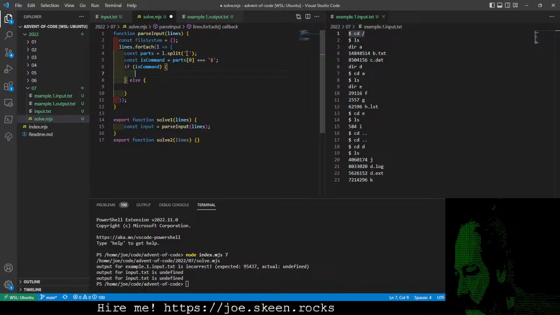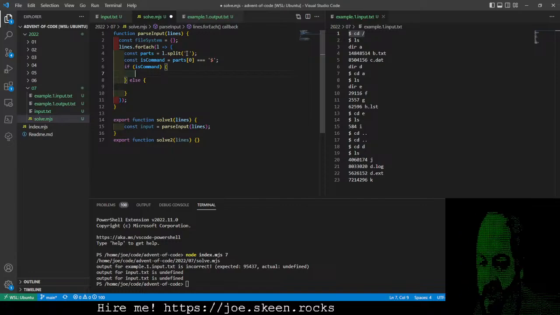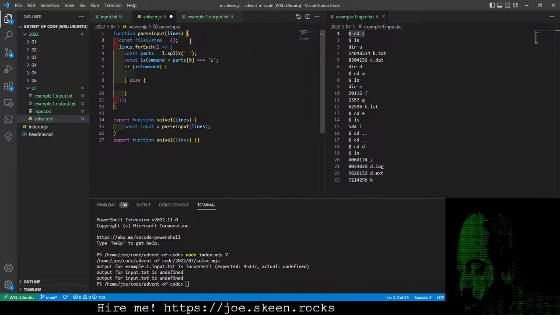And it looks like you can't specify like an absolute path. You're either going in or out, which makes me think that your navigation can be represented as a stack, kind of like we did in the crates problem a few days ago.